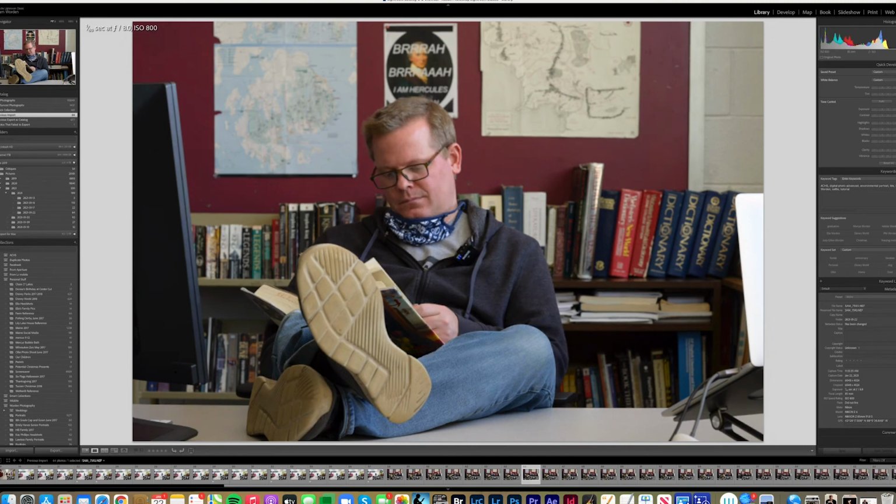is put something in the chair and focus on that, pre-focus on that first, and then figure out what I was going to do. If I was sitting right like this, like I am now, I'd probably be okay. But by pushing myself back and then kicking back, the distance between the edge of the desk, which is where I had focus, and my face, it's too much for that depth of field. It's not going to handle it.